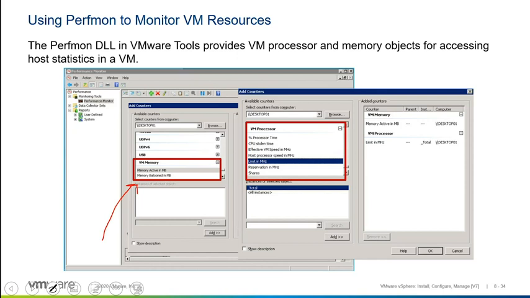In terms of CPU, look at all this nice stuff. It's any limits, reservations, and shares that are set on your CPU. We can actually see this now inside of Windows, and it uses VMware Tools to communicate with the ESXi host to ask ESXi about the virtual machine's own configuration.